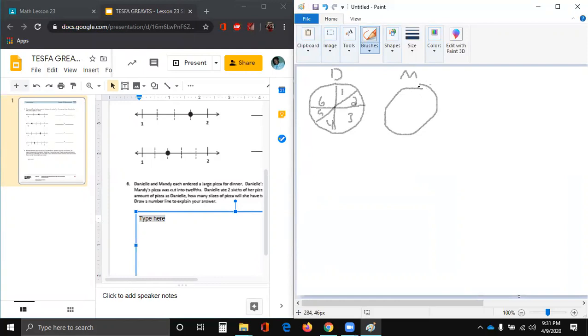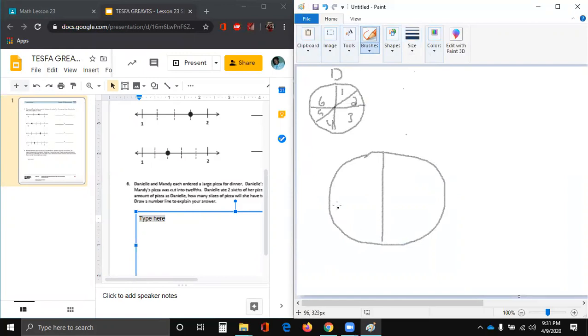And then this other pizza, Maddie's, was cut into 12s, if I remember correctly. I'm going to draw it a little bit bigger. I hope I have enough time to record this, but if not, it's okay. Maybe a longer video is best for everybody. So let's see, I do a big circle like this.